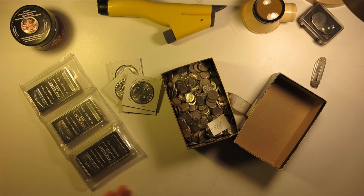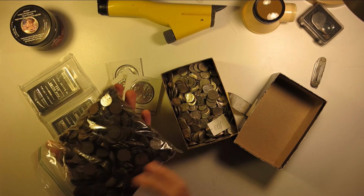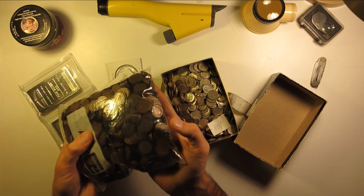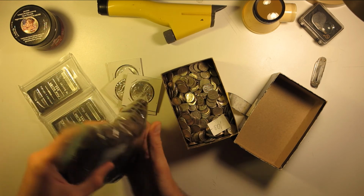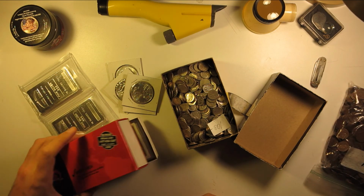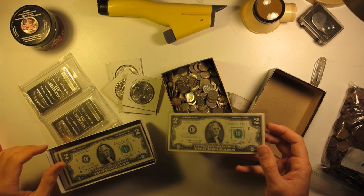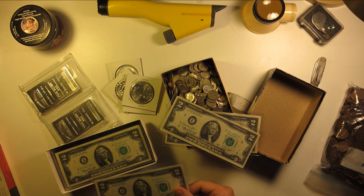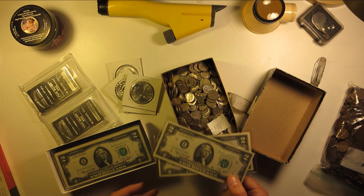After doing a lot of coin roll hunting and just pulling whatever was in circulation, I feel like I also matured on to pulling copper pennies out of circulation. That brought me to having a nice little collection of Indian head cents. This is actually a combination of ones I found in circulation that looked great, and part of lots that I have purchased over the years. But nonetheless, I got a bunch of those when I was roll hunting, and even did a little bit of currency hunting. I held on to anything that looked kind of cool, like star notes, potentially older dated bills, but basically anything that could be fancy, like radars or binaries and things like that.